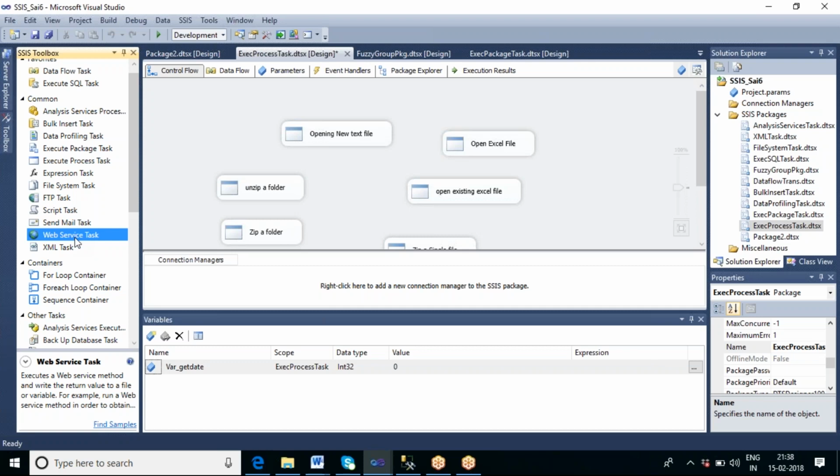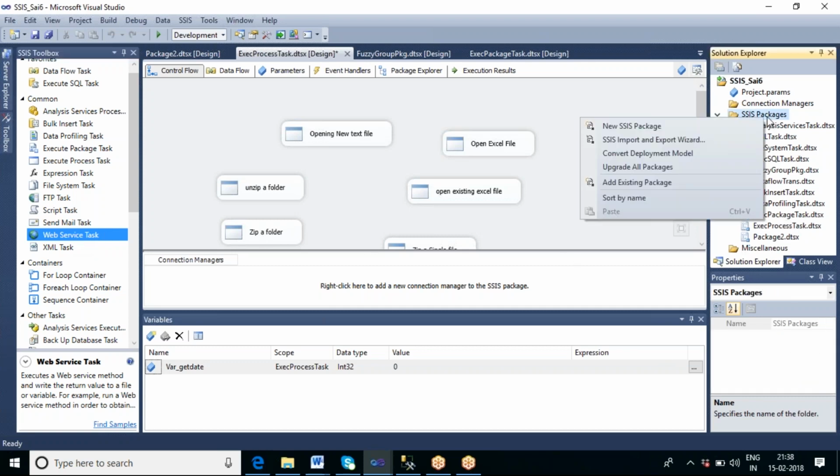So you can get the data from the web pages, from the cloud databases, import the data and load it into an XML file by using this Web Service task. So we can download the data from web methods or cloud databases into XML format.